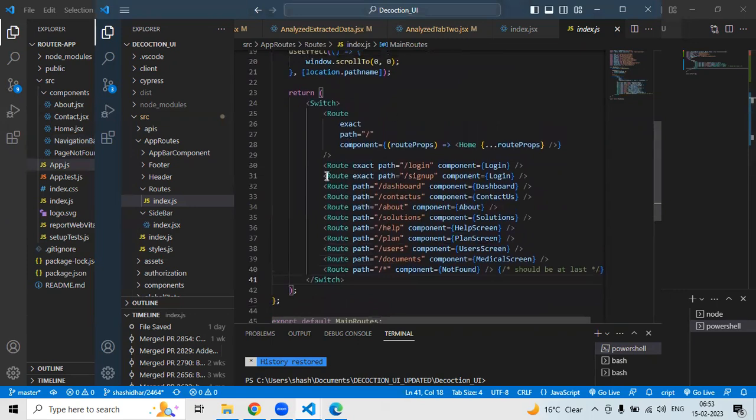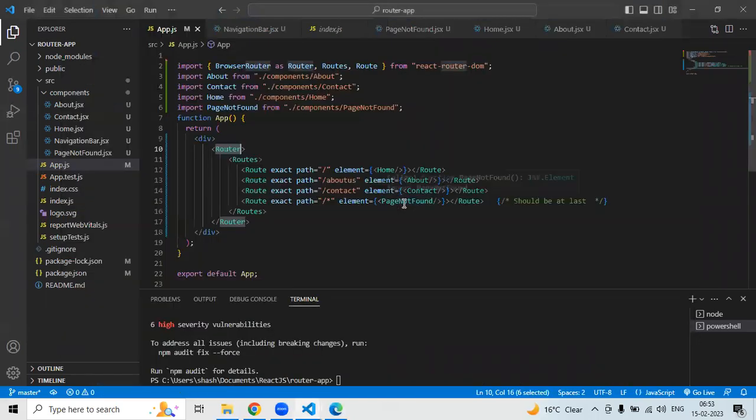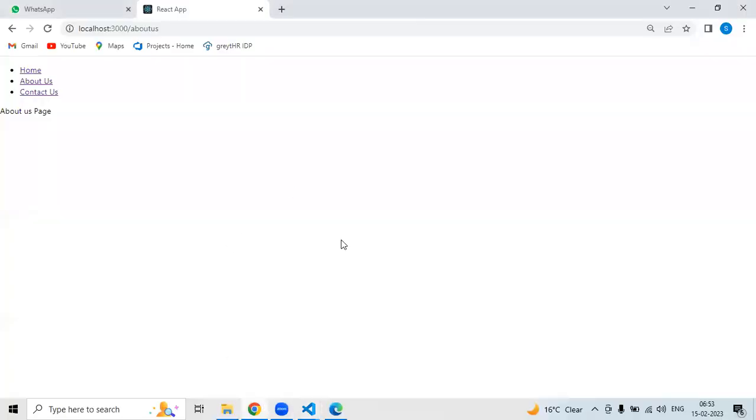The way we created it in real time, I showed the same example in a simplified form. Okay, got it? Any doubts in this? Guys, any doubts in this? No? Okay, great.